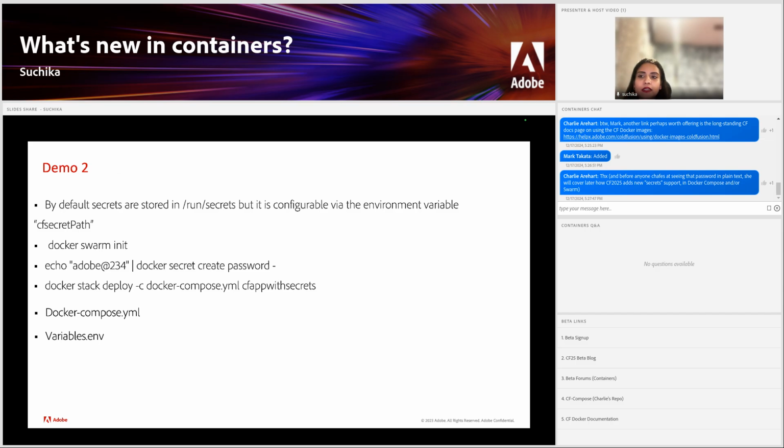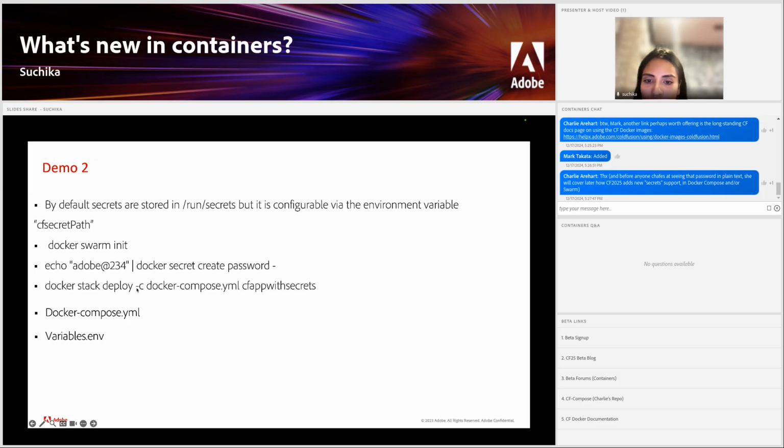Right, so let's quickly look at this demo. Some of the commands that we'll be using: to initialize a swarm, we'll just use docker swarm init. The ColdFusion password is stored in this secret, which has the name password, and to define that, we'll use this docker secret create command.